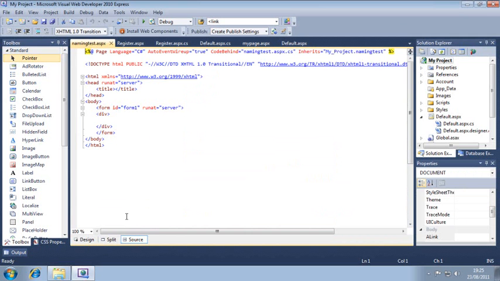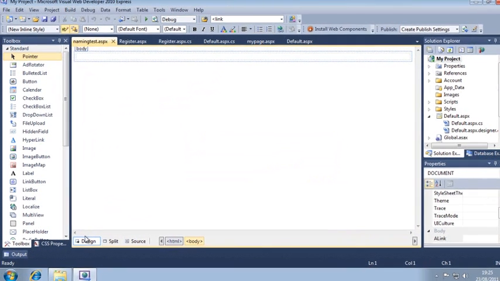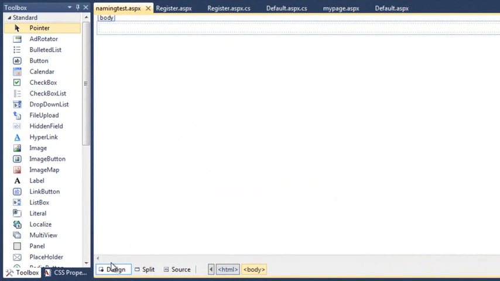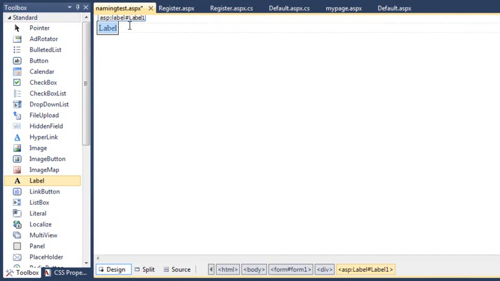Switch to Design View and add a label control to the page. You learned how to do this in Lesson 1.14. Next, add 3 button controls to the page.